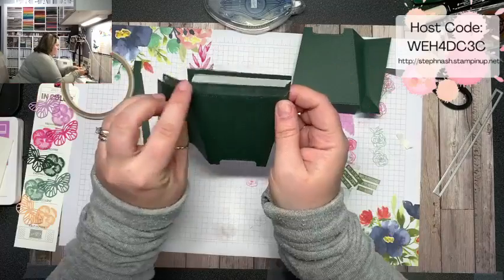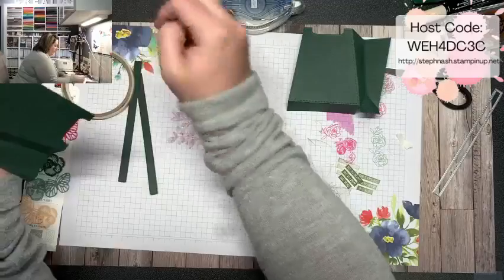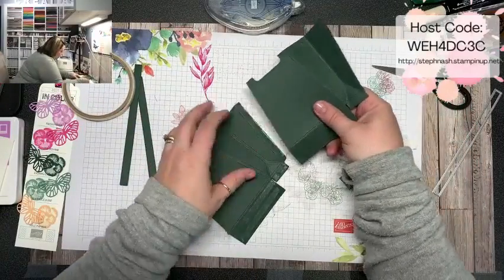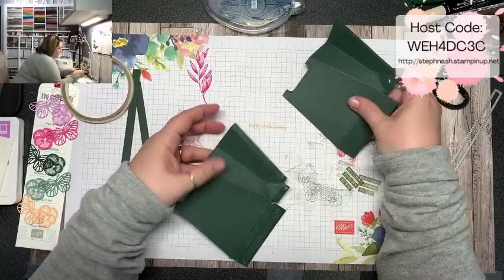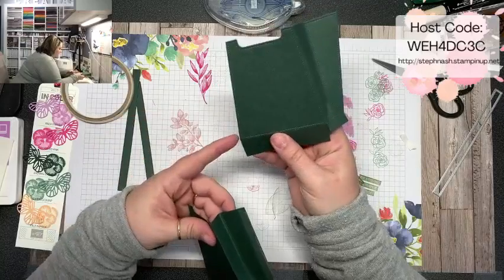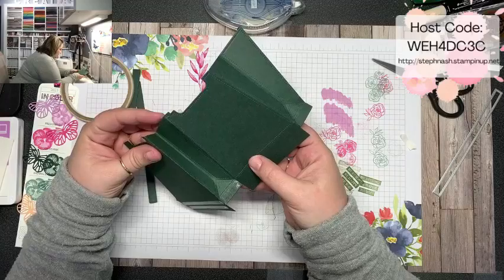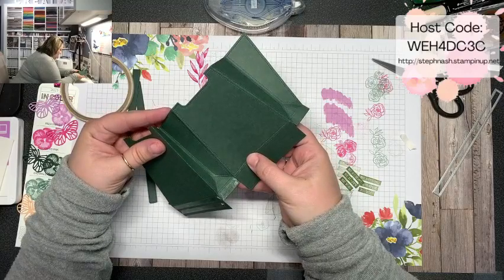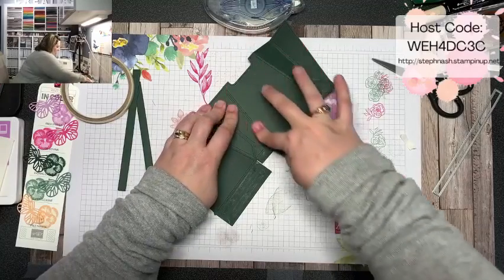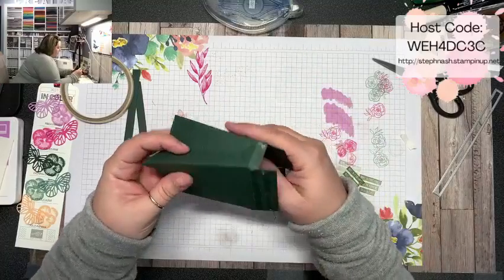So again, just folding that over on itself if it hangs off the edge. Okay, so here's where we get to have some fun. So I'm going to do the side first. And what I want to do here is line up the fold at the bottom with where that line is, and then just line the side up all the way up to the top. Give it a good push so you know it's in place. And then we can start doing the bottom.